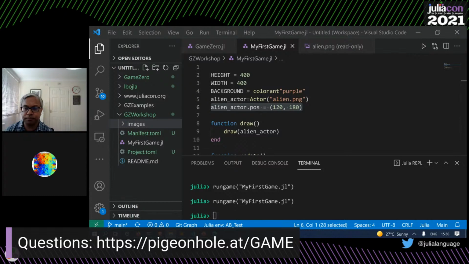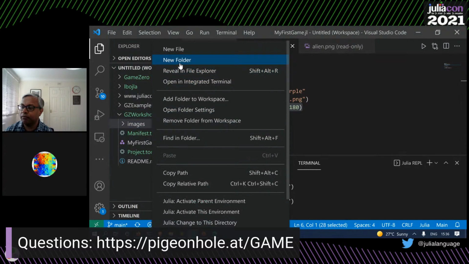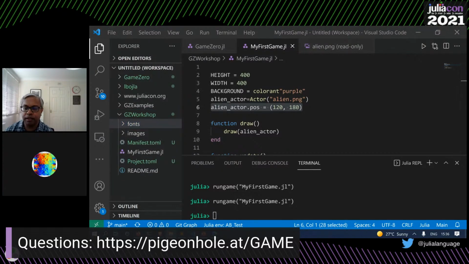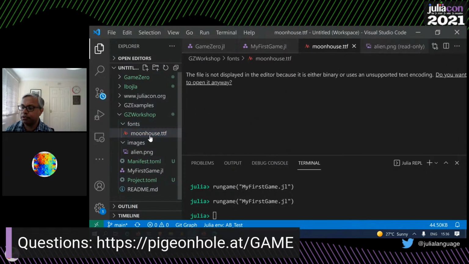So, just here in my GZ workshop directory where I am, I will create a folder called fonts, and in that fonts directory, I will drag a font file, right? So that's a font file which is called moonhouse.ttf.